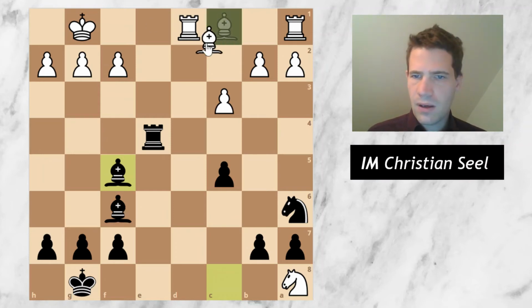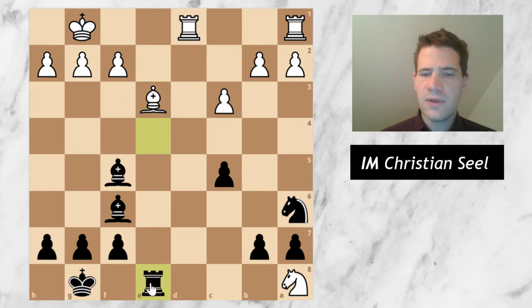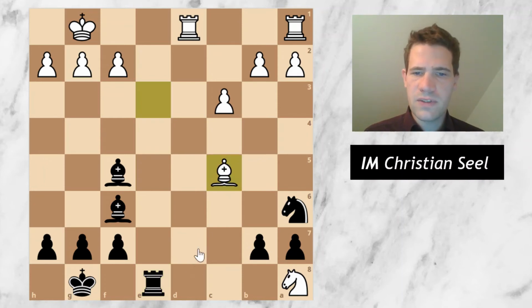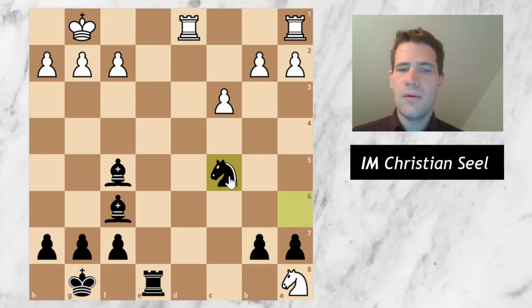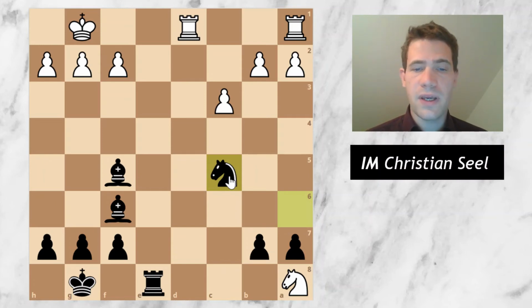So yeah, one potential line to illustrate it would be bishop to e3, rook to e8, and now white might still take one pawn, for instance like this, but then I could just take back the bishop, and black ends up having two bishops against one rook and a pawn, but this position is just clearly better for black.